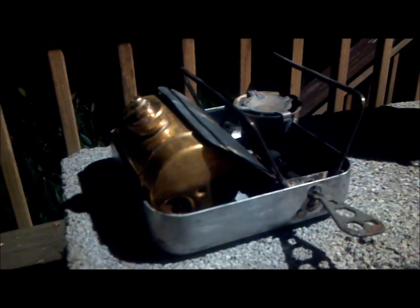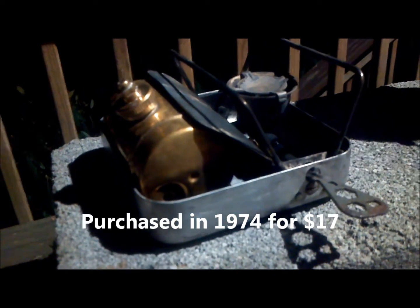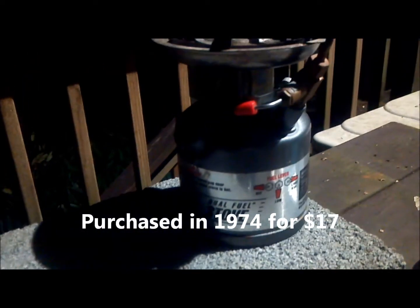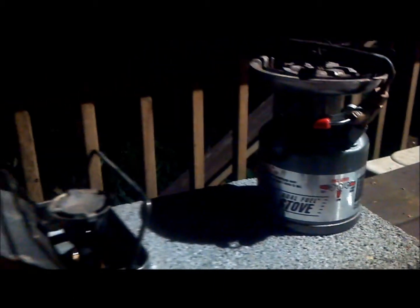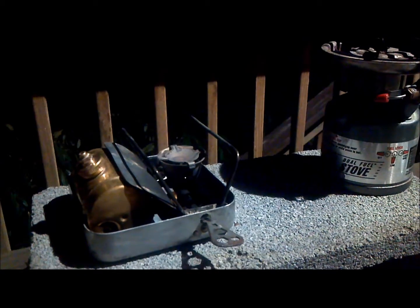For those curious about the white gas burners — this is my aged Optimus 99R, going back about 30 years. And this is the Coleman dual fuel, which was used for paddle camping and still will be. I don't think I'd backpack with that one. But the 99R will be going on the retro hike in Red River Gorge at the end of the second part of the month.